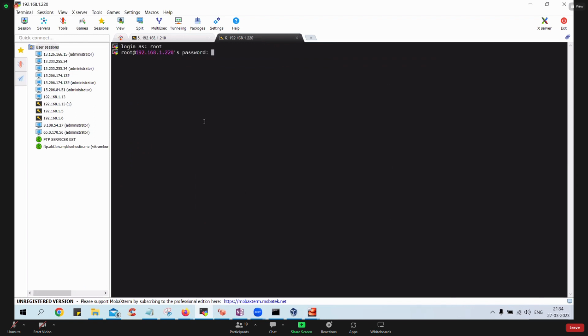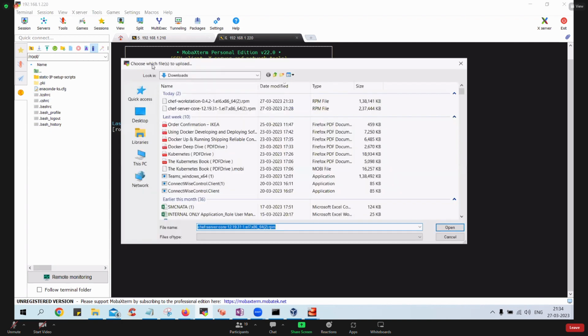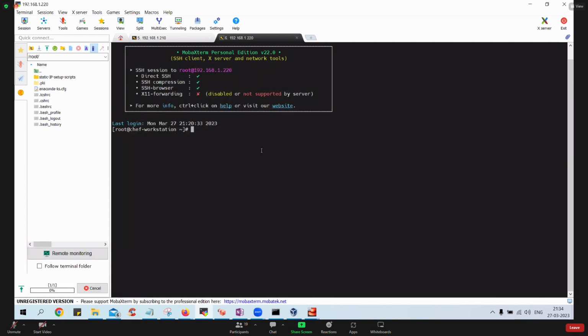Root, enter your password. Then next, click on the upload button and copy that file here. Okay.